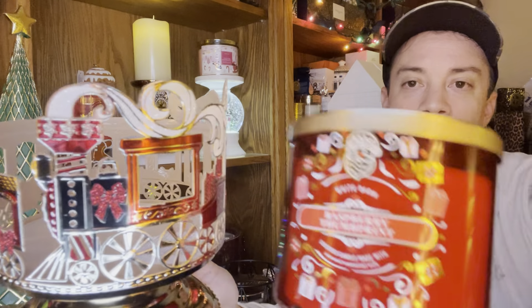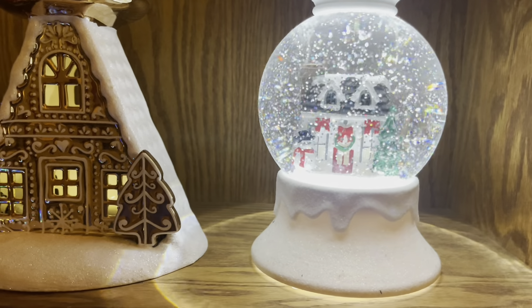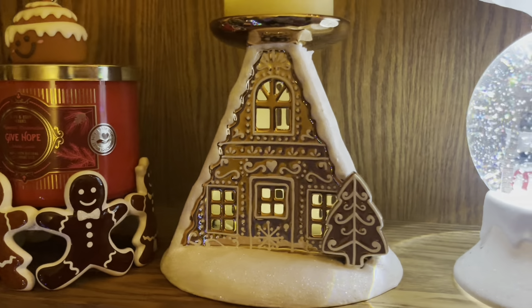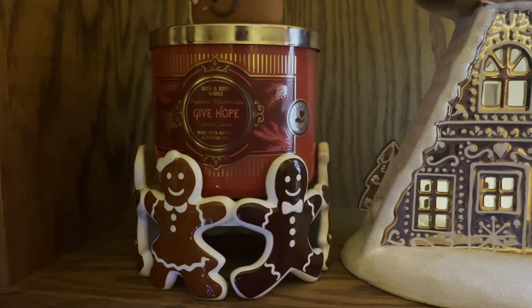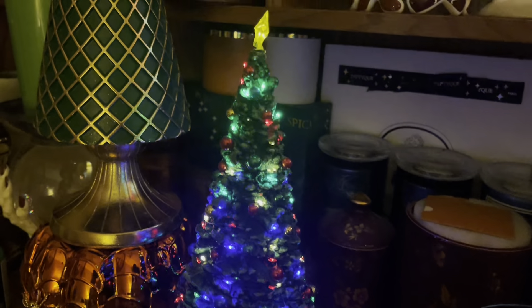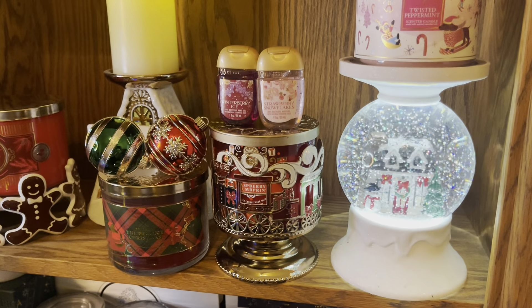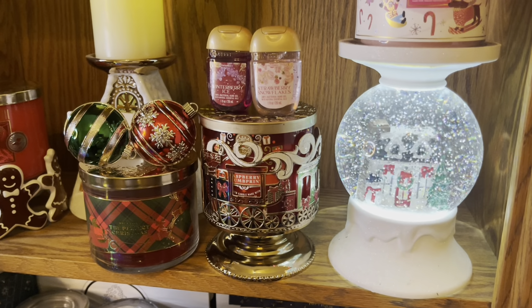I'm most excited about the pedestal and the Raspberry Thumbprint — I'm so happy I got these two. Just like with the candle holder, the candle goes right where it says Raspberry Thumbprint for the three-wick holder. Here's the candle holder I bought last year — I love the swirly glittery aspect to this water globe. We had Twisted Peppermint and the wonderful gingerbread house up there. I think this is my favorite item from last year for Christmas. I just put a fake candle on top that flickers, and the gingerbread family holding hands. There's my Christmas tree with the star home decor item I got last week. That's my Christmas haul for today — I hope you enjoyed it. Here's some Christmas music for the end of this video, and I'll see you in my next one. Bye!